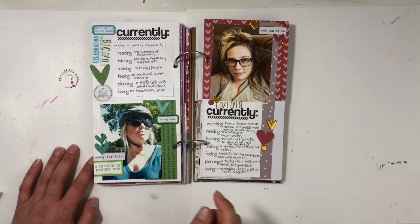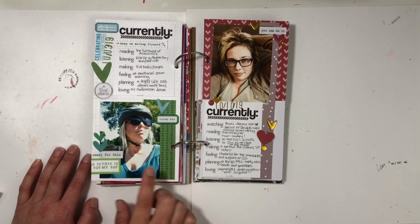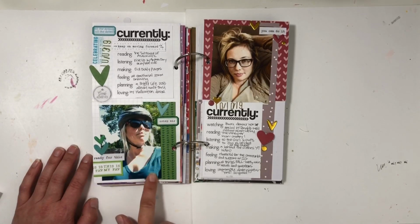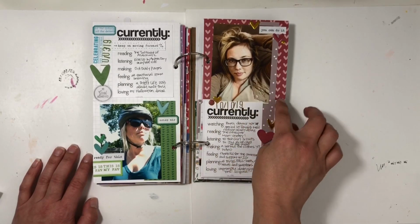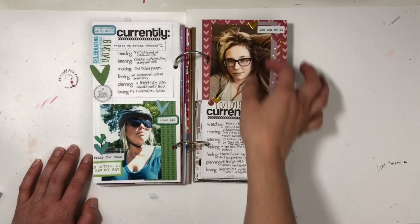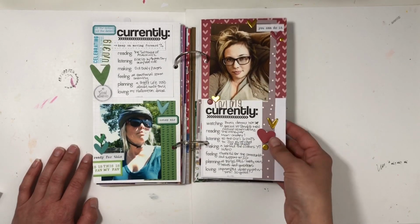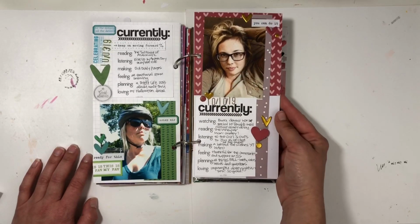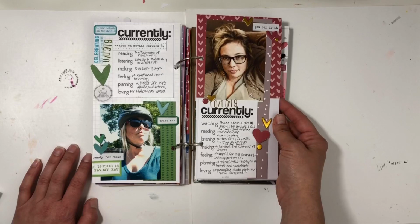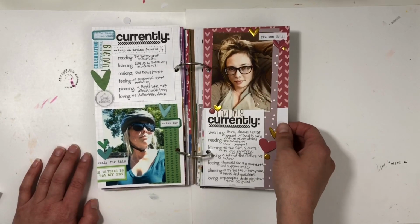And let's see, so this one I did some stamping on the side just because I didn't want to put more paper. And this was again a scrap. I think that's all I had left of that one. And then this one, once again a scrap, I just did to this edge. And then a bunch of gold, which I did because of the brown. I would have done brown in this, but there is not a lot of brown papers or embellishments in Elle Studio at all.